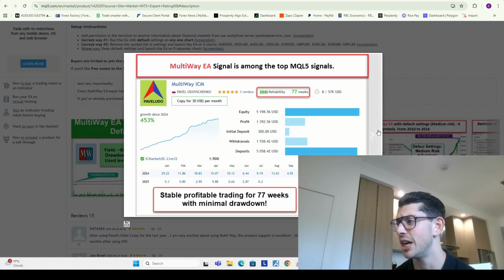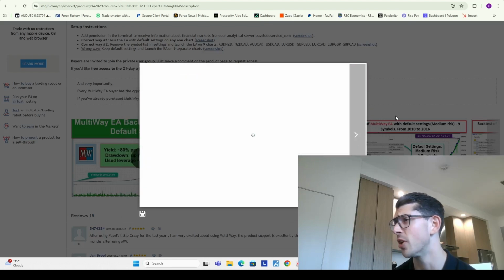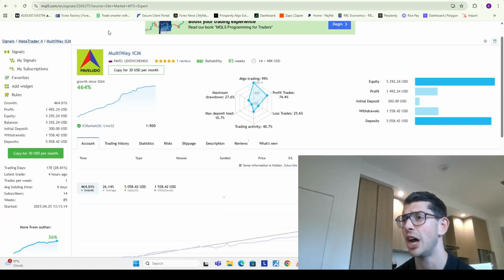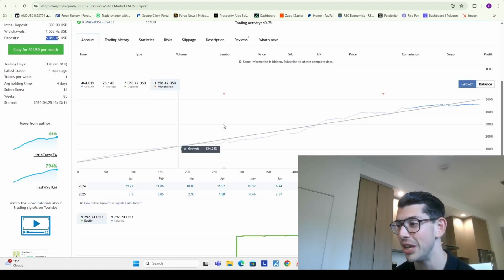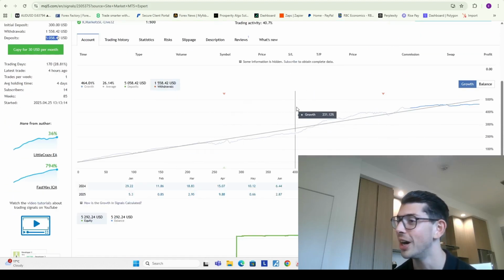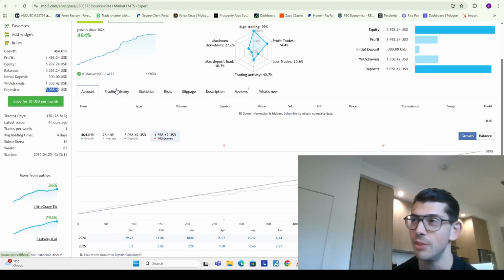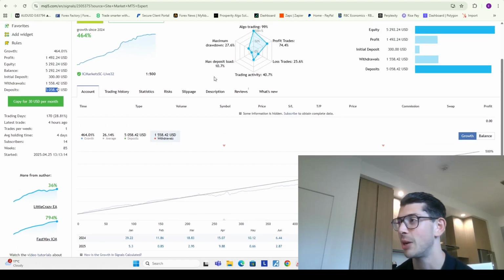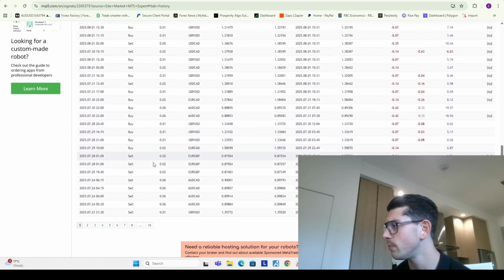And here we can see that so far his results have been very good. He does have impressive live signals. One thing to note is that his initial deposit was tiny, and he put in a bunch of different deposits, and that usually means he came close to going boom a few times, and he had to essentially top it up. So that's what you will sometimes see with this type of system. But his max drawdown was only 27%, so nothing too crazy.